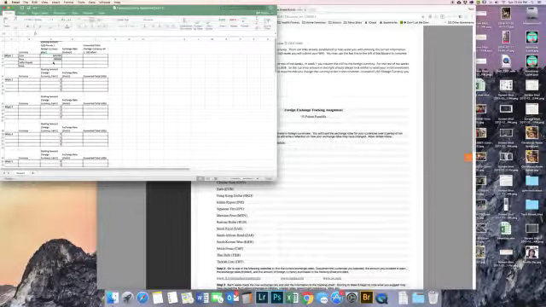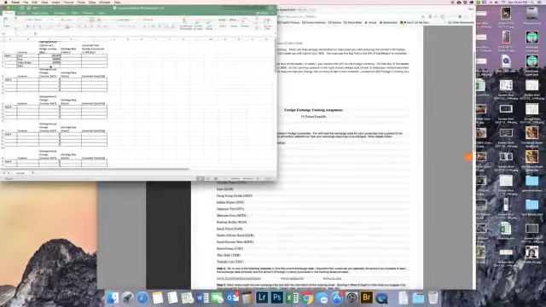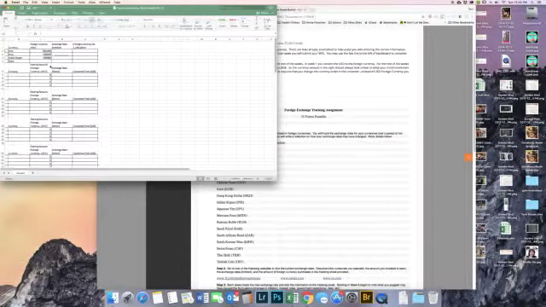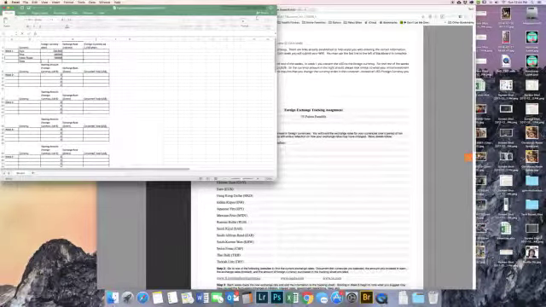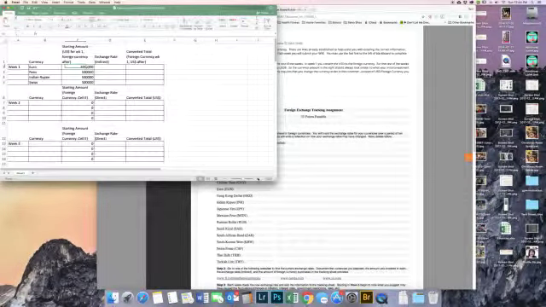So let's pretend Excel worked today. Okay, so provided Excel works the way it's supposed to work for you, this is what this would look like.